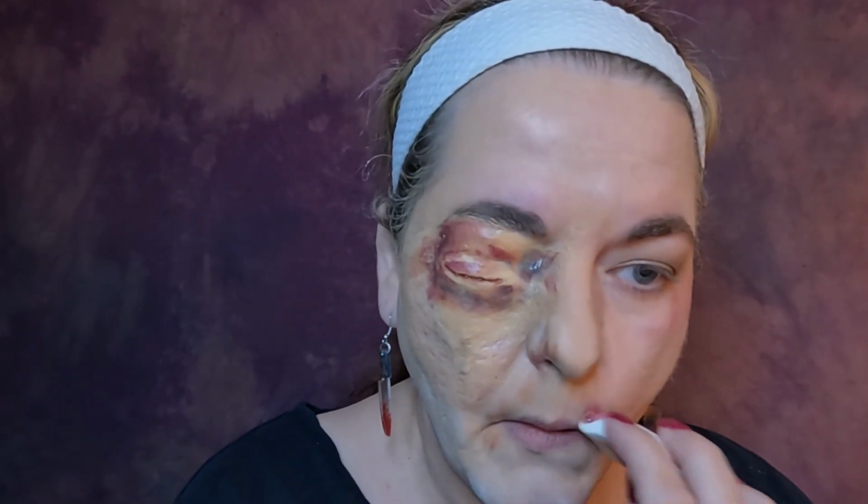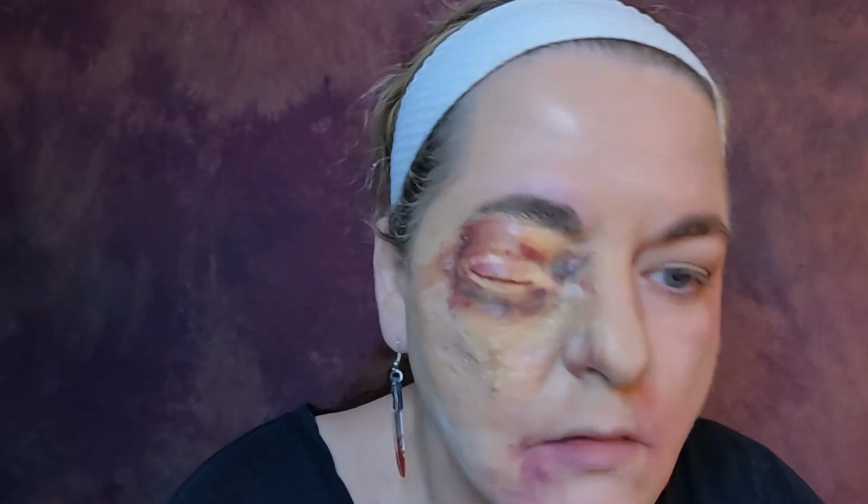And carry the look over onto the eye for more bruising around the mouth and the chin. Using my sponge to get the color in and tapping my fingers for blending.